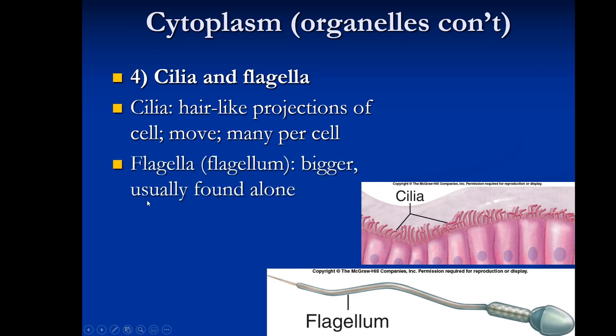Flagellum is singular, flagella plural. It's bigger and found alone, so this is one flagellum. The cell of the human body that has this is the sperm cell in males. The flagellum's role is to move the entire cell. That's not written here, but you've probably heard that sperm can swim and move through fluid. That's what the flagellum does. It moves back and forth and serves as a motor to move the entire cell.